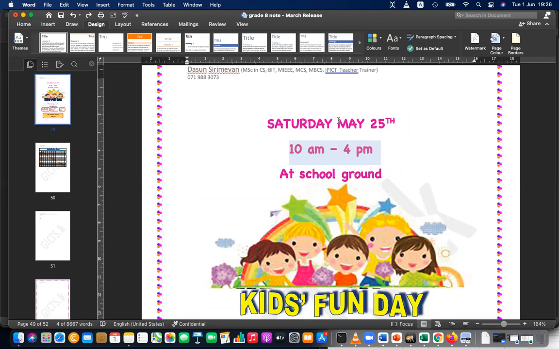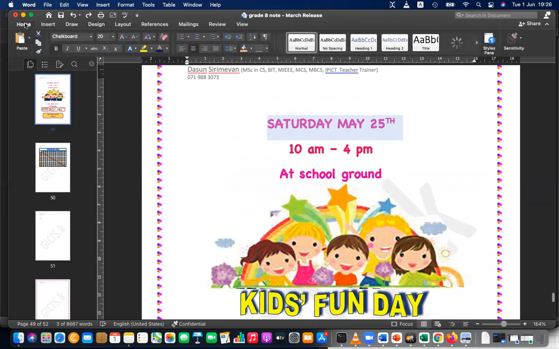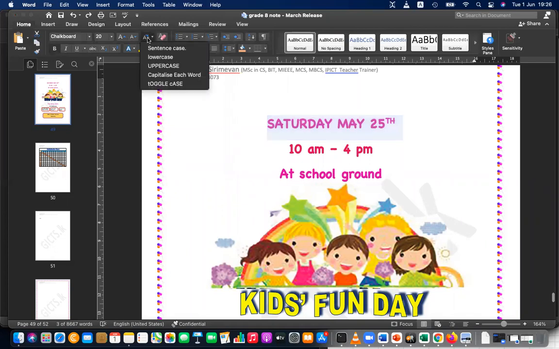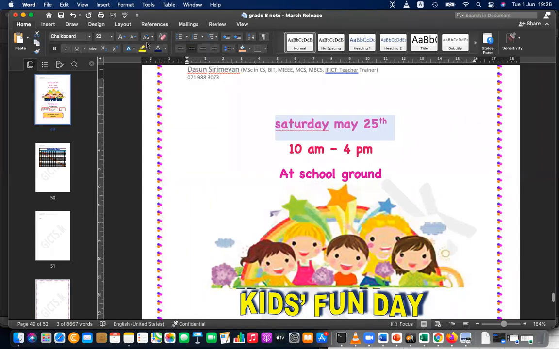And you missed one thing. Here I have added another thing, that is I have changed the case to all caps. Here, change case. This was the text earlier, but I have changed it to uppercase. So that I have also done, and the next one is also the same.